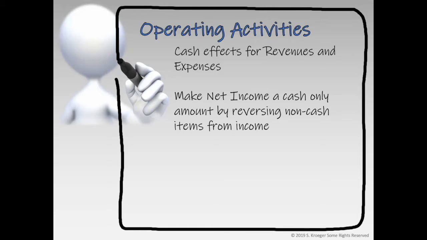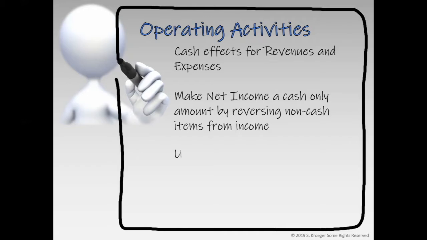For example, making a sale on account. Under accrual accounting, we will count the revenue when the sale is made, even though we have not received the cash yet. For the statement of cash flows, we only want to show the cash transactions, not the accrual or non-cash ones. We are essentially going to show what our net income is. Then we're going to reverse out all those non-cash transactions so that we can find our net income on a cash-only basis.